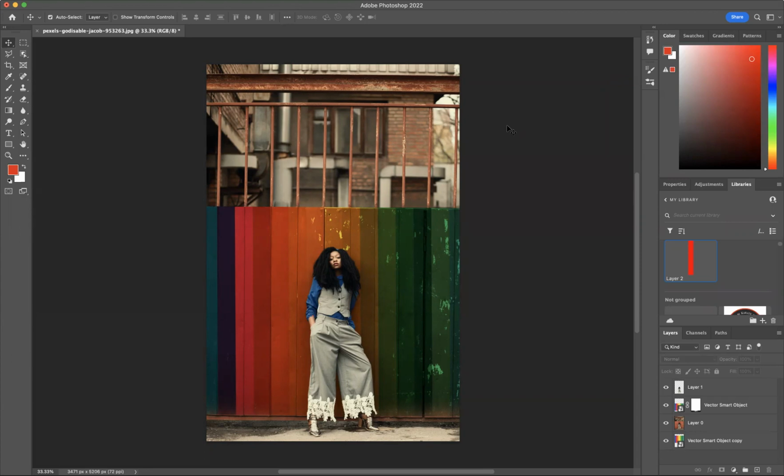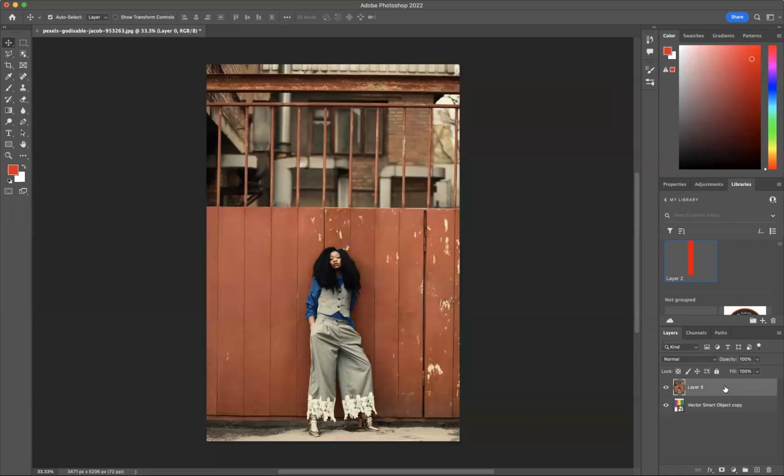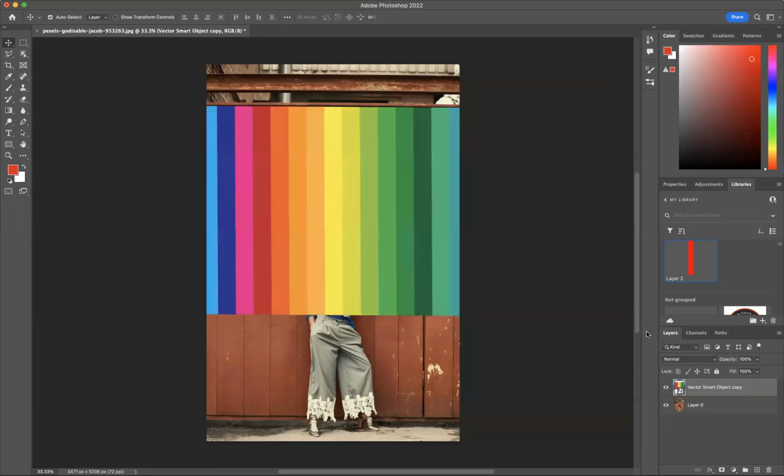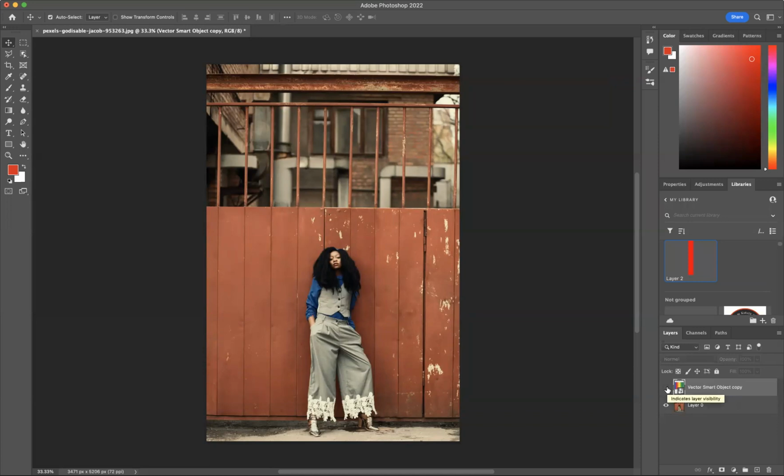Okay, so what I'm going to do now is just remove these two top layers by pressing backspace and start off with my original image. I do also have the pattern already underneath, ready for me to use. And what we're going to do is just turn that layer off after swapping layers around.